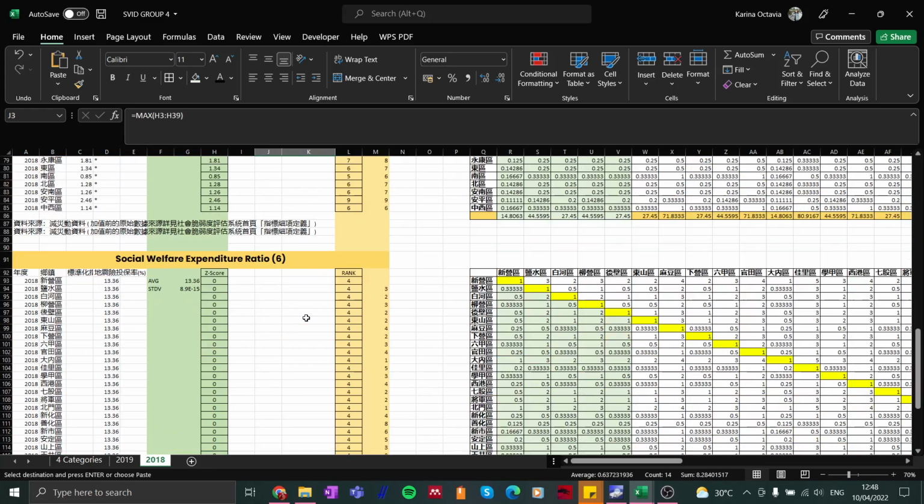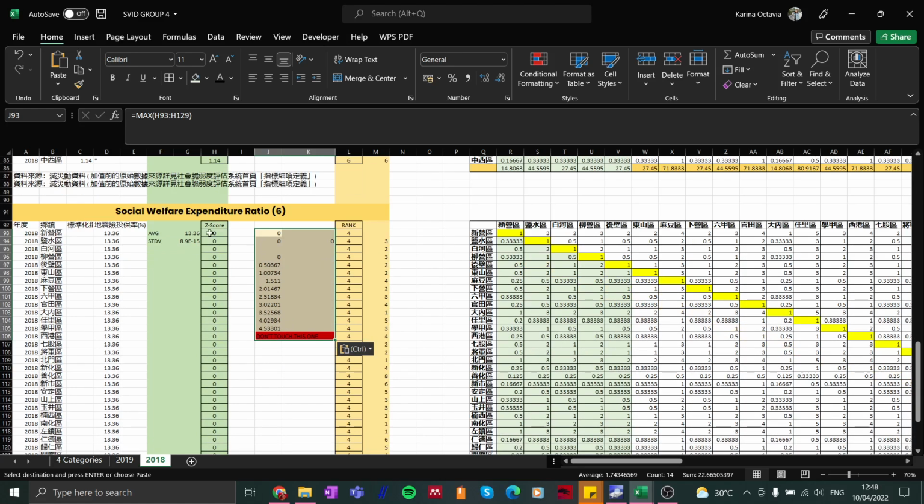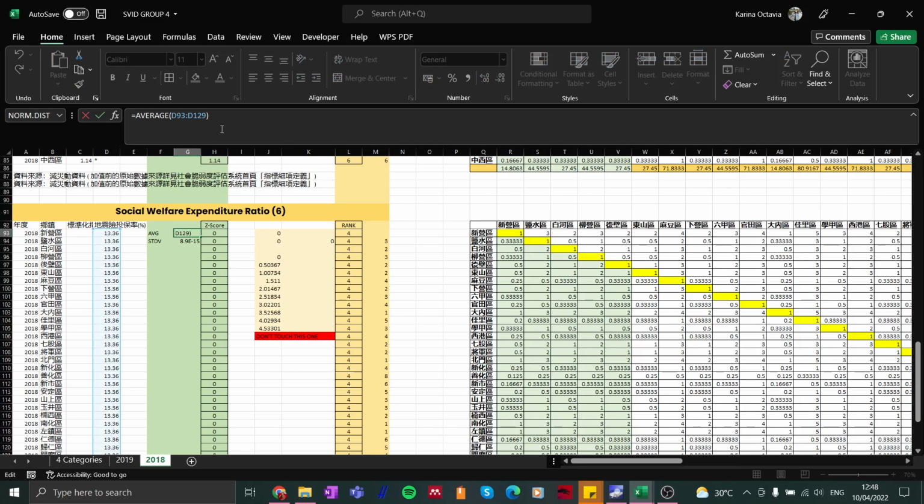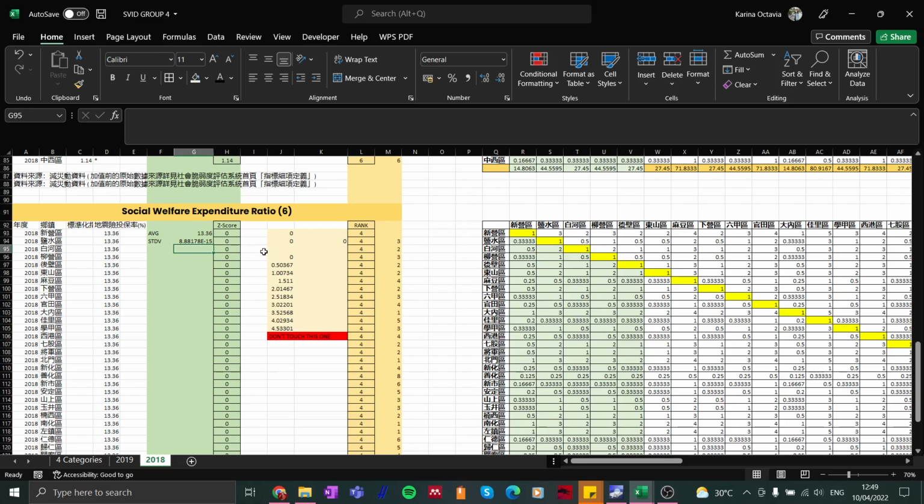Copy this one. Okay, average of this one. This one. The formula is data minus this one, divided by this one.